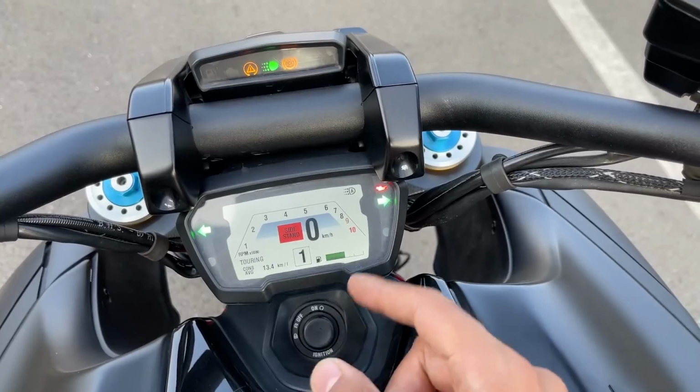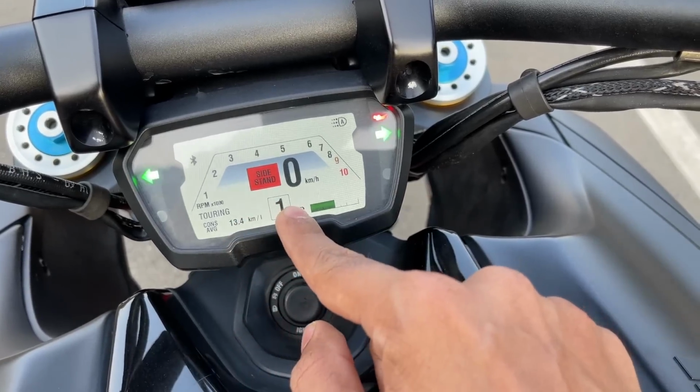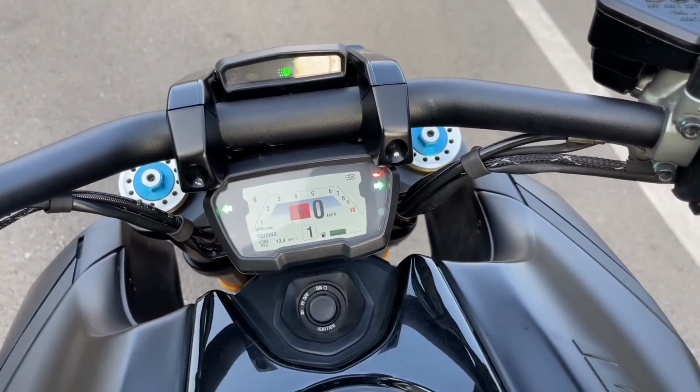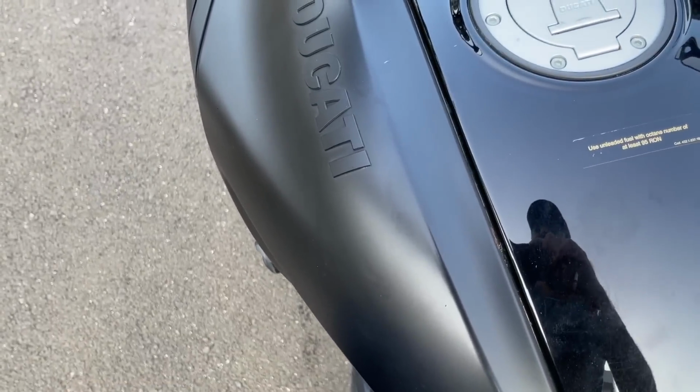So this is the tachometer. It says side stand is on at the moment. This is the mode we are in right now, touring mode of course. It tells you the fuel economy, which is 13.4 kilometers per liter, gear position indicator and fuel meter, and the telltale lights are placed everywhere here. So let's do one thing. Let's actually turn on the motorcycle, which means pressing this button here. Yeah, actually the motorcycle is in first, so yeah, we're going to get into neutral, and there it is.